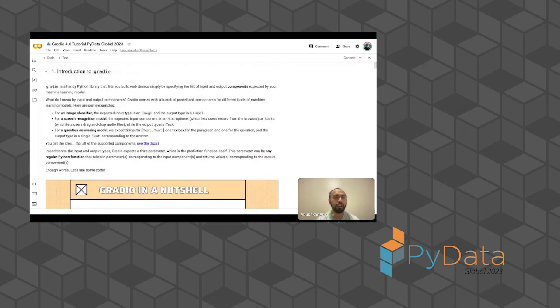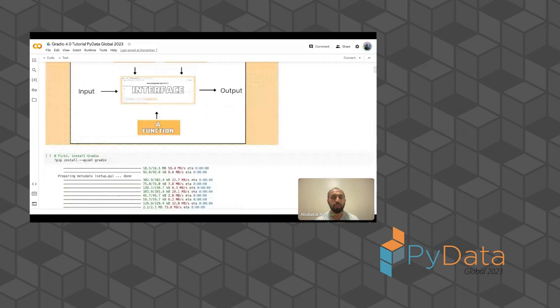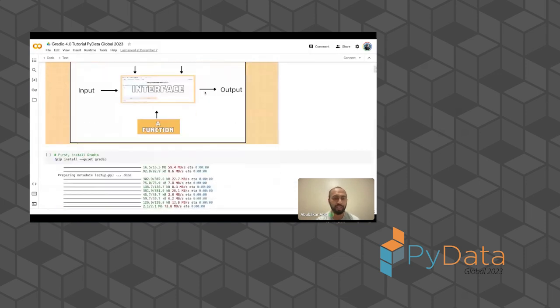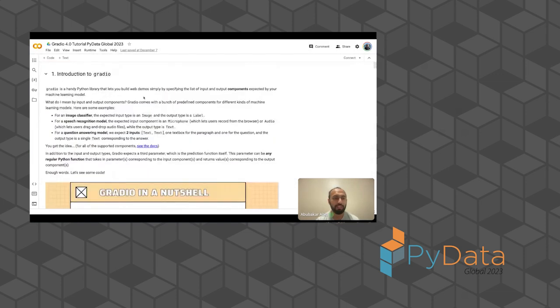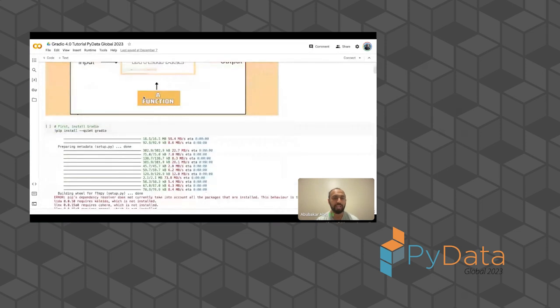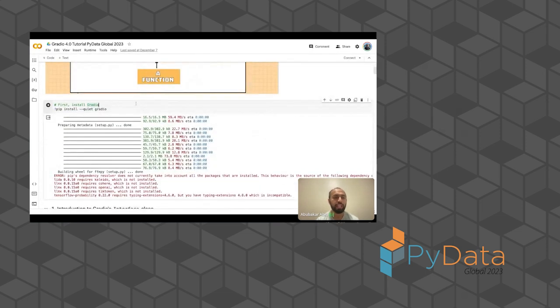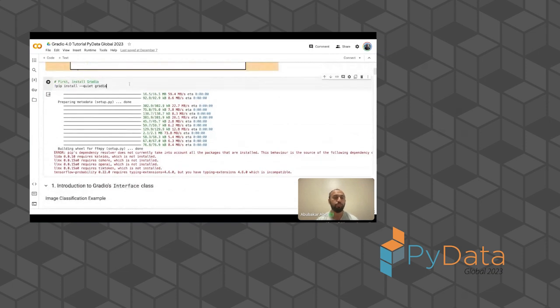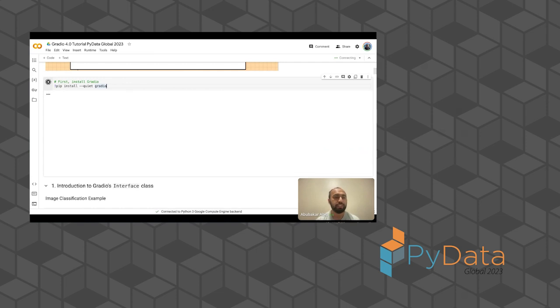Okay, all right. So we're going to start off with installing Gradio. You can skip over this introductory material since we've already talked about it, and go to the first code block. If you haven't used Colab notebooks before, it's just interleaved code and text, and you can run any cell by doing Control Enter, or Command Enter if you're on a Mac. It'll go ahead and run this, and you can see it's installing Gradio right now.